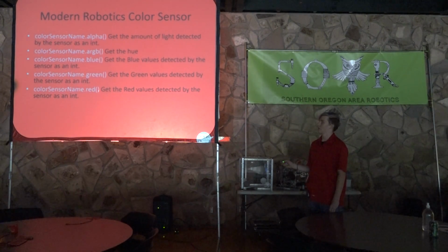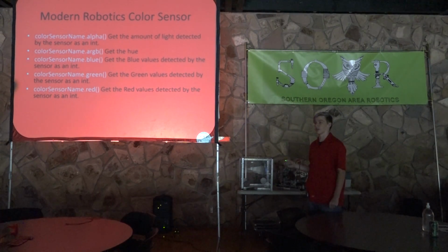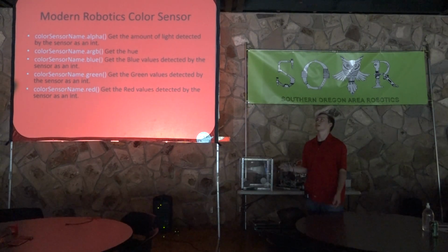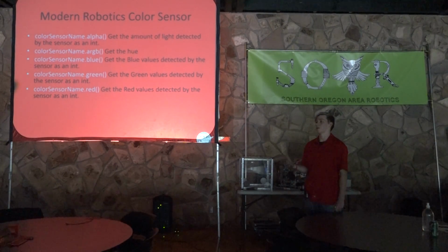There's blue, green, and red. And these are the values of each of those colors that the sensor is sensing. So a way to explain this is in elementary school or whenever you learned that, red, green, and blue can pretty much make any color. And this sensor senses how much of that color is in whatever it's sensing. It's like a brown would be kind of a bit of everything, a black would be nothing, and so on and so forth.